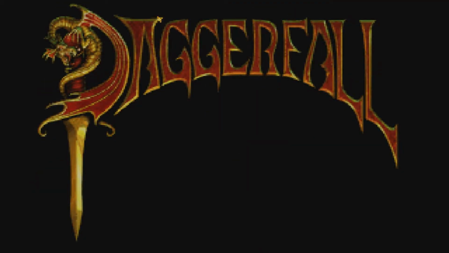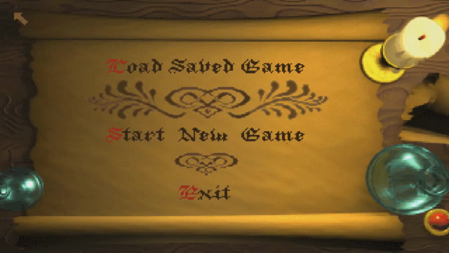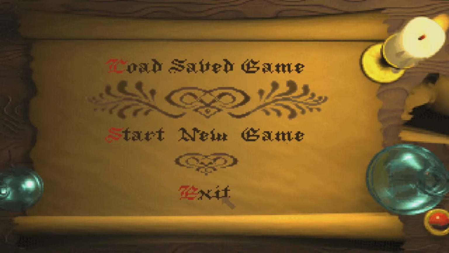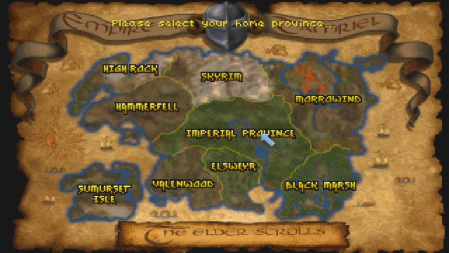And this is Daggerfall, the second iteration of the Elder Scrolls series, my favorite. One could easily make the argument that Morrowind is a better crafted game, and that's true, but this one holds a special place in my heart. Now, go figure, I went to load my save games from last time and they're not here. So, I'm going to have to start some new ones. The good news is I get to introduce you humble viewers to the character creation system.